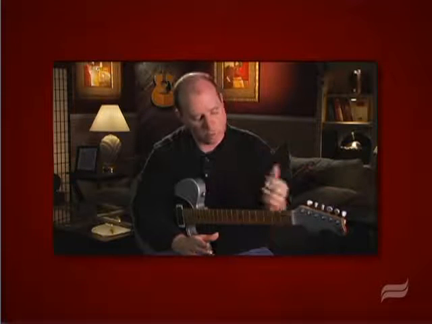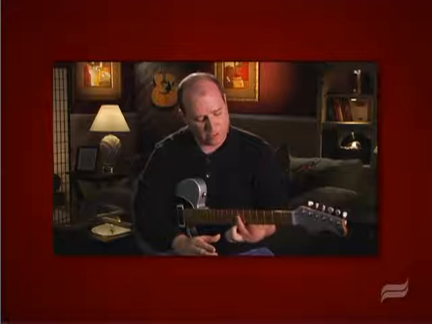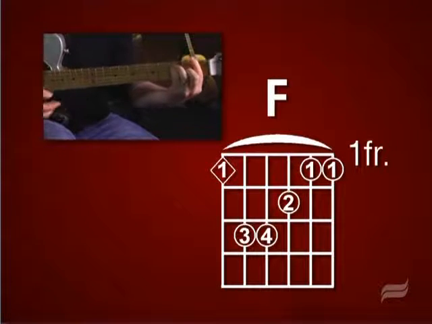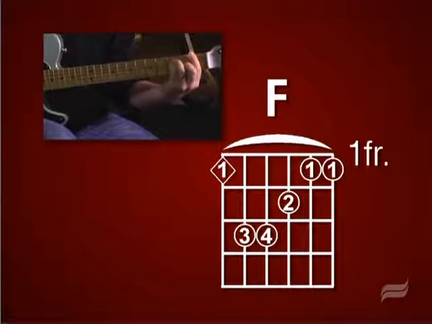I gave you some exercises in the earlier part of the session where we went over the 3 strings and 4 strings and 5 strings. We won't go through that now. Let's just go through the forms. Here's an F. I play it all together. One more time, F. All together.